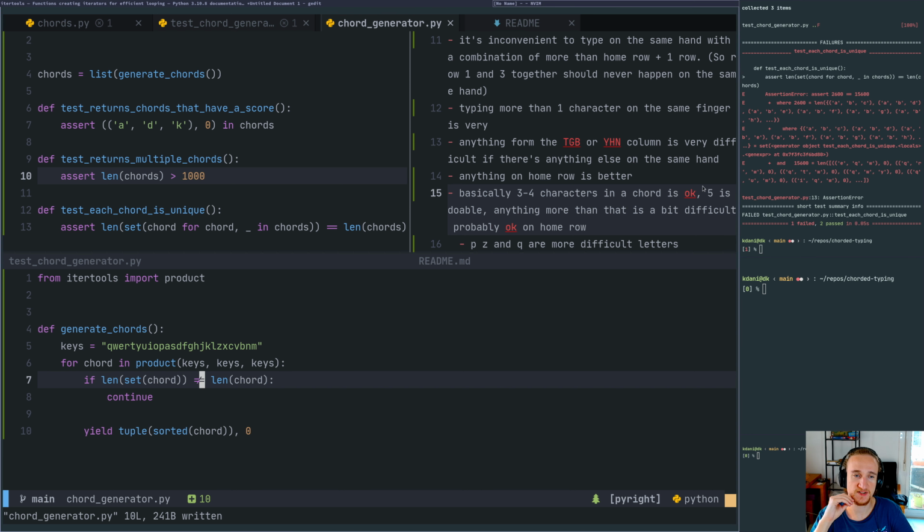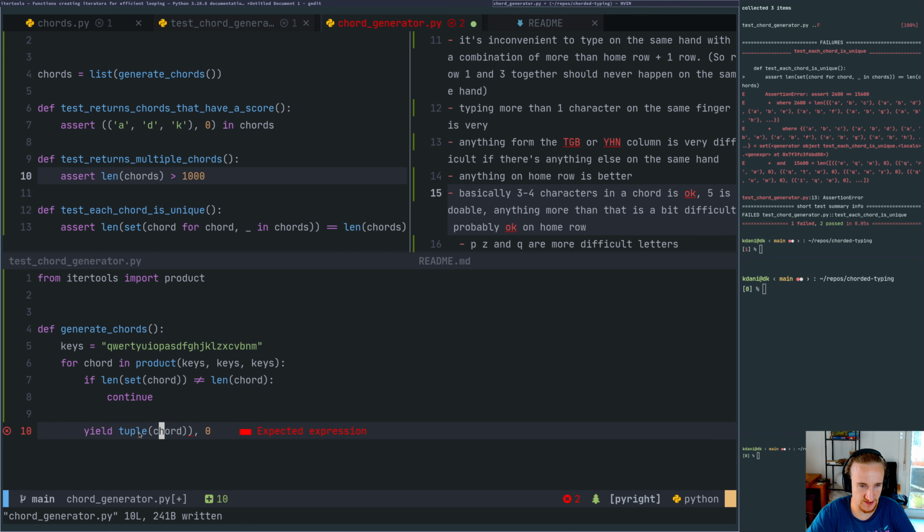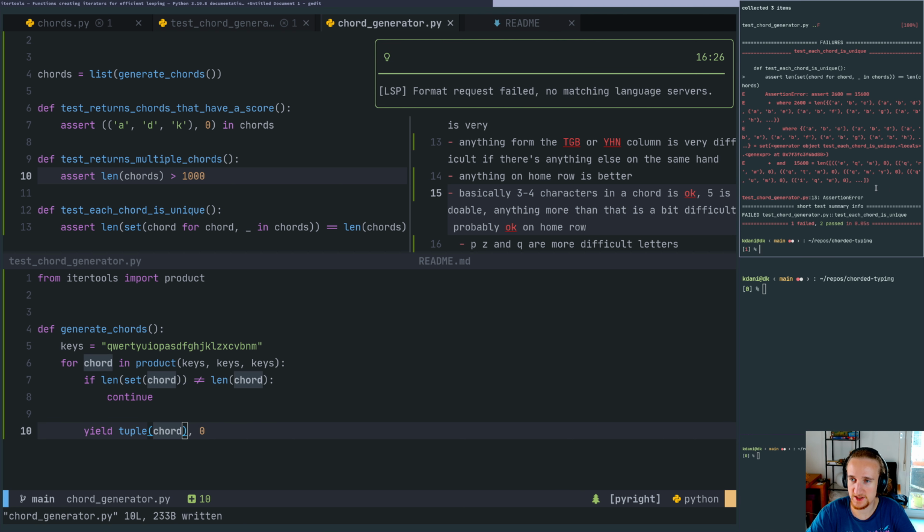Each chord is unique. Okay, so the same chord is still. Oh, and this could just be. So why did I put sorted? This should just be tuple.